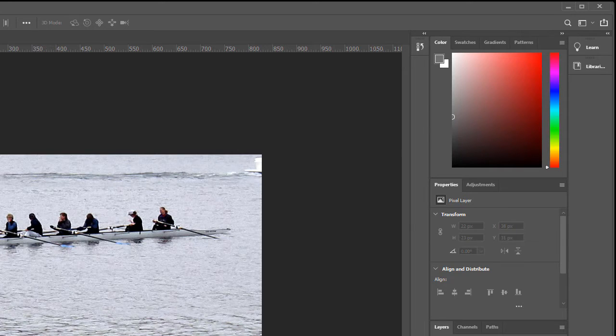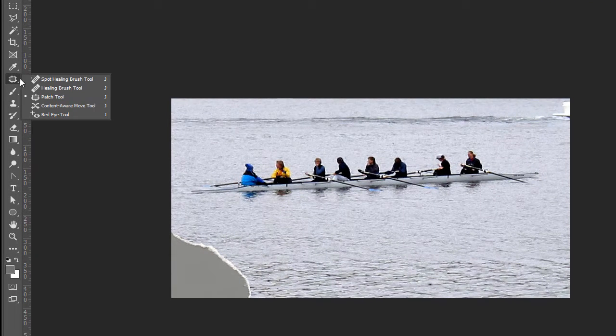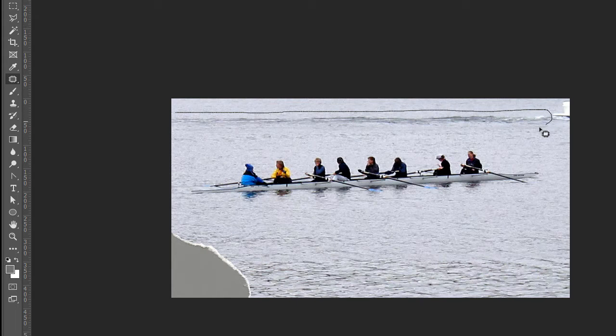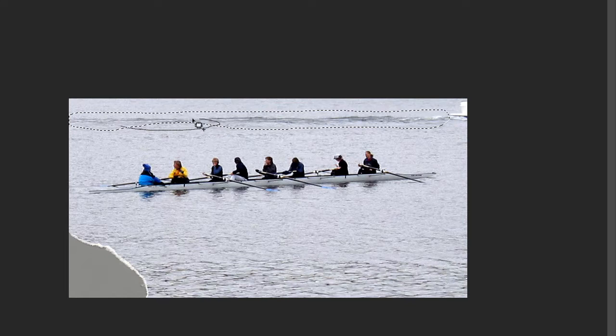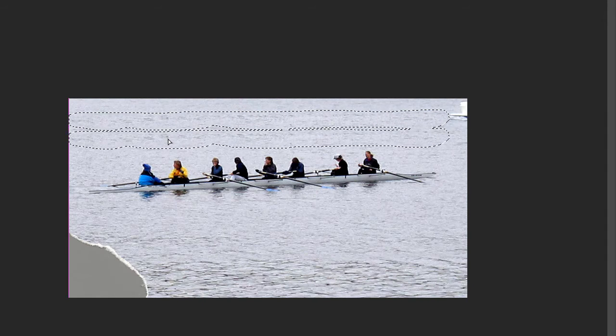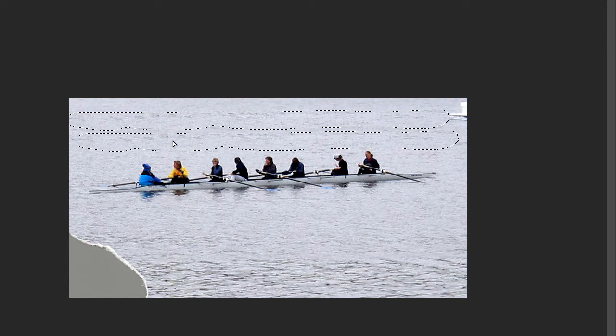There is a tool over here that allows us to do that kind of patchwork. For example, we'll choose the patch tool over here, and the way this works is you make a selection around an area that's giving you trouble, like here for example. Very rough selection, doesn't have to be precise, and you can add to it if you miss a piece. Hold down the shift key to add, just like any other selection. And now that you have the selection, what you can do is move your mouse into the selected area and drag that selection to an area adjacent to it, which would be clear and replace the existing pixels with whatever you're moving your selection to.